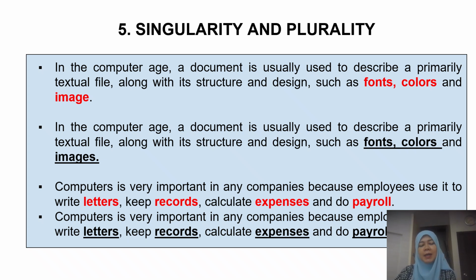Okay, look at the second example. Computers is very important in any companies because employees use it to write letters, keep records, calculate expenses, and do payroll. So you have letters, records, expenses, and payrolls. Okay, yeah, actually there's S there, payrolls. I hope you understand the concept here. Yeah, it's about making them in the same class form.